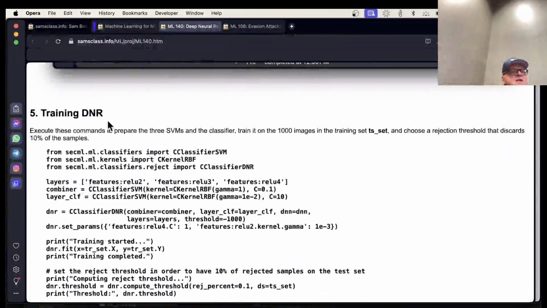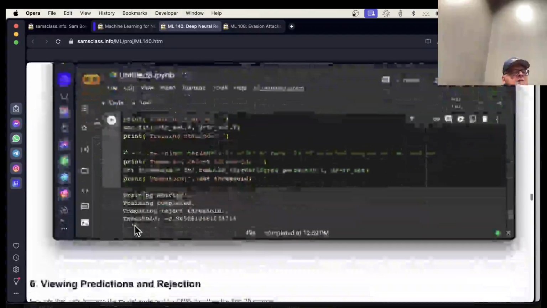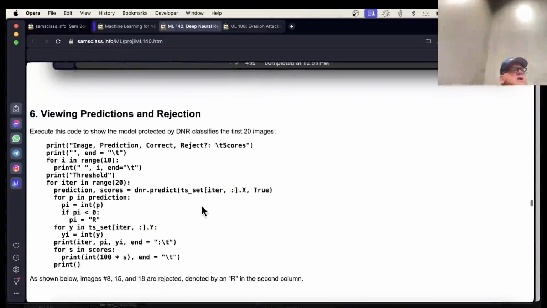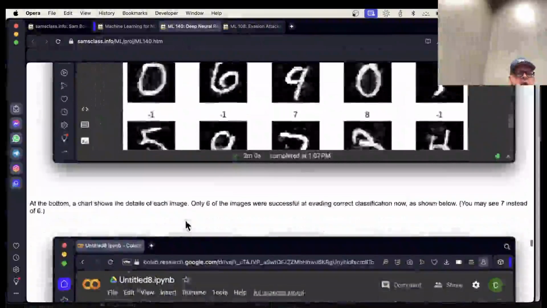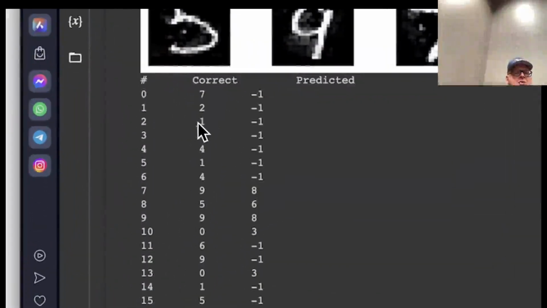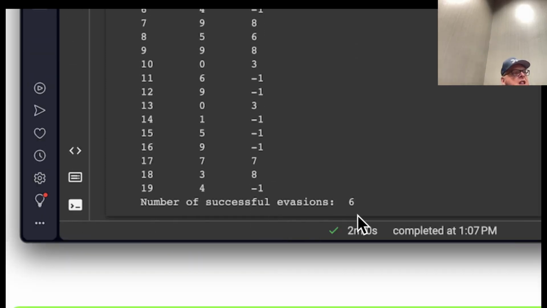But if you turn on the deep neural rejection, and you train your deep neural rejection, and then you regenerate attack images knowing the entire deep neural rejection model. It knows all of it, including the deep neural rejection. It's an open source, open model. You make evasive images again, and now it refuses to categorize many of them. -1 means it noticed this was no good and refused to predict from it. So it's not perfect, but it detected 14 of them. So now only 6 out of 20 evasions are successful. So I was very pleased to finally get this working. Now you can see the defense is having some success.